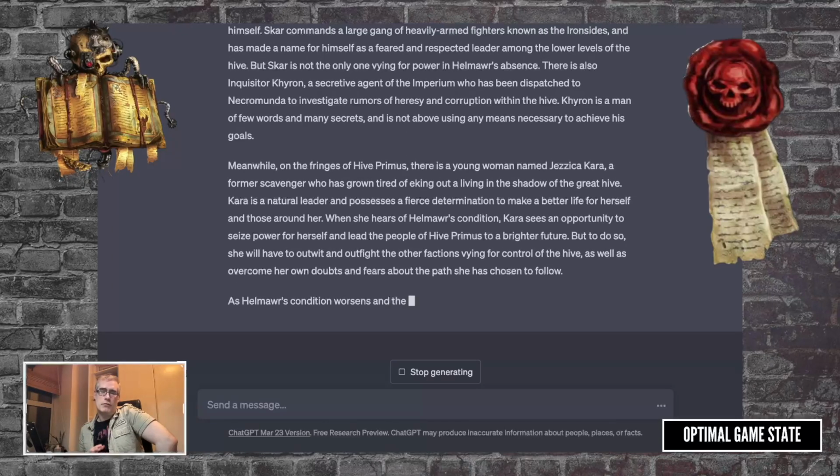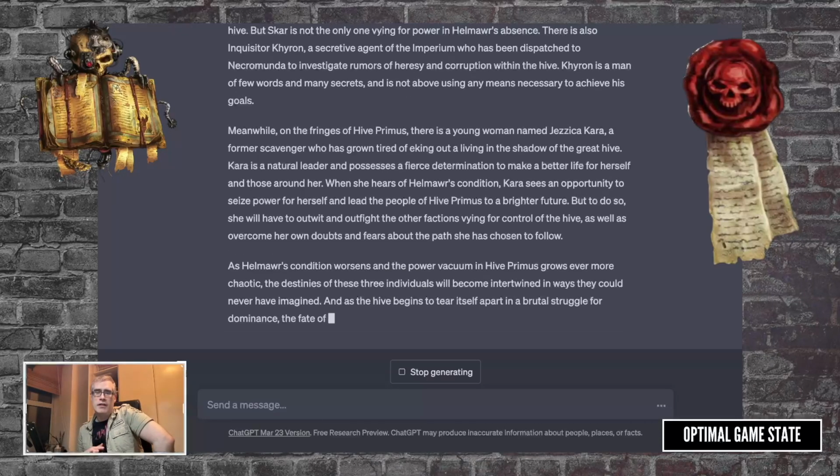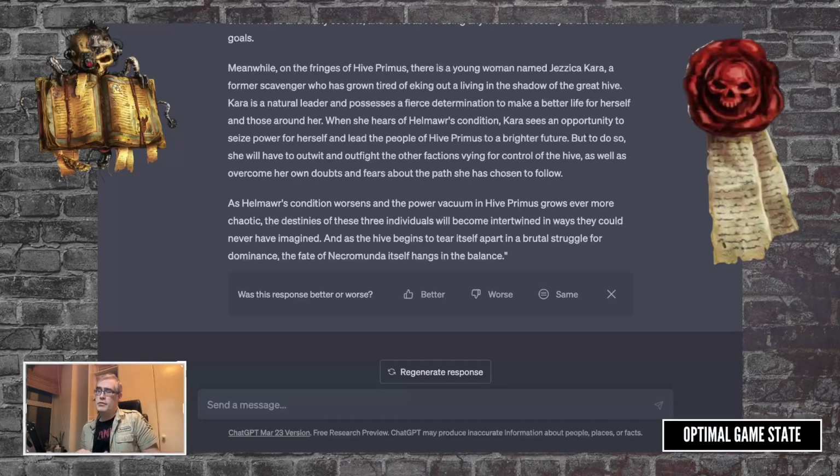Okay, so we've got kind of cool story elements in there. But how does that help us enjoy our games of Necromunda? That's the next question. Well, I've been playing role-playing games for many, many years. And I have a few friends who are super creative at the drop of a hat. But I'm not one of those people.